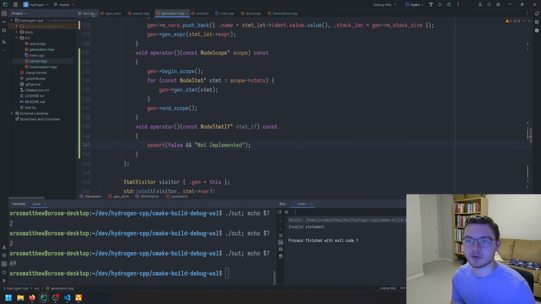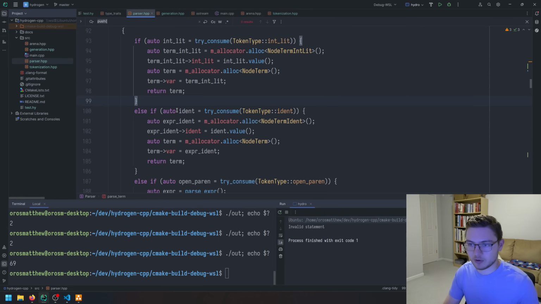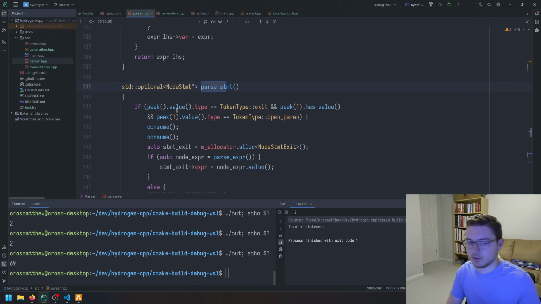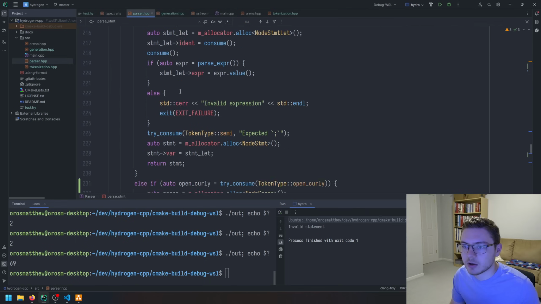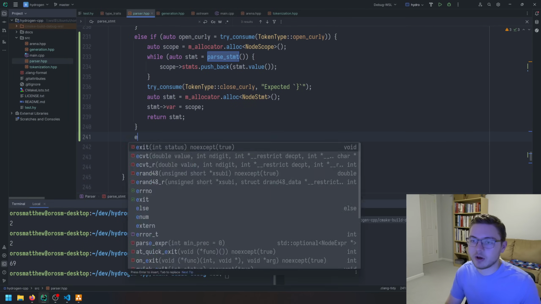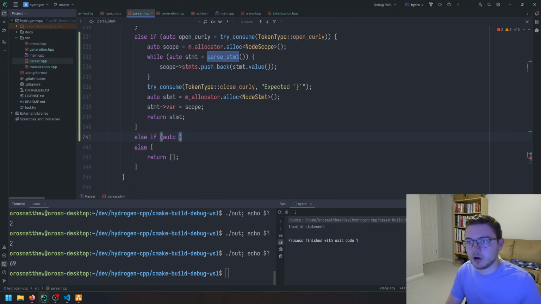Okay, but we have an invalid statement because we need to fix our parser now. So under parse statement, we need to go to here. Okay, so we need to do else if auto if equals try consume token type if.